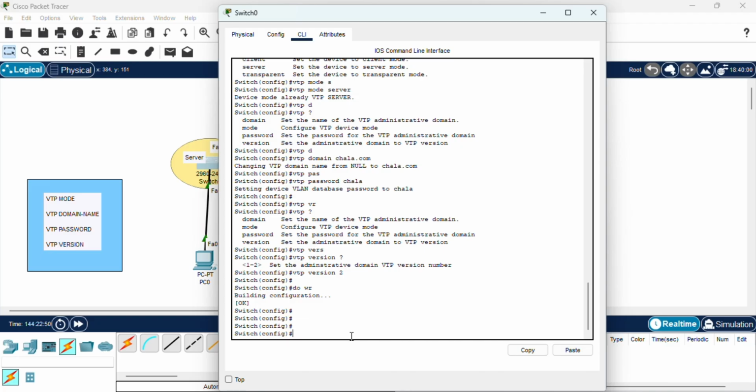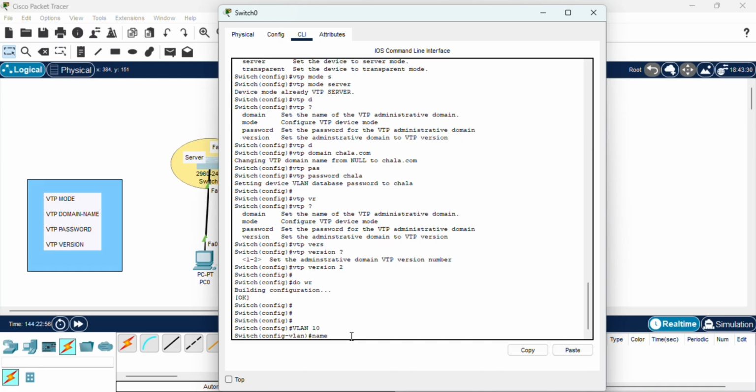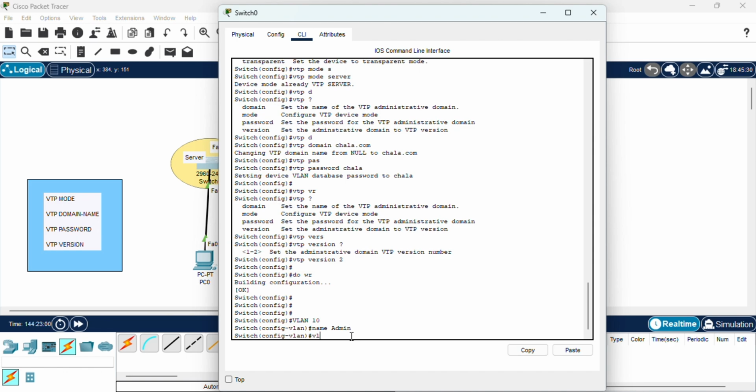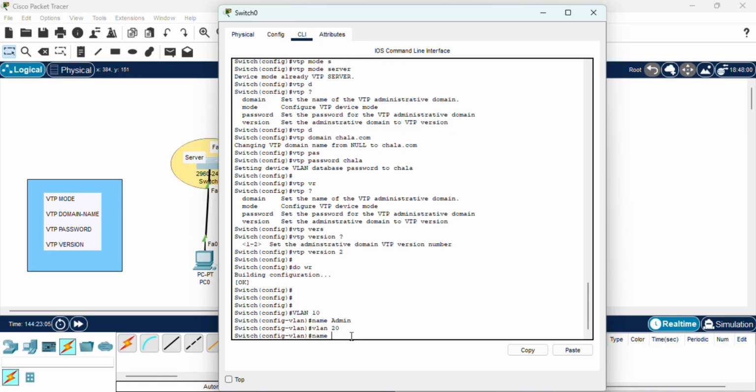So straight up, we create VLAN 10. Name it admin, and VLAN 20, IT.